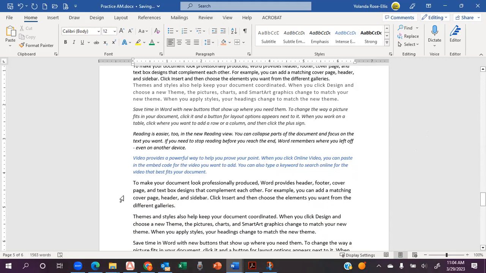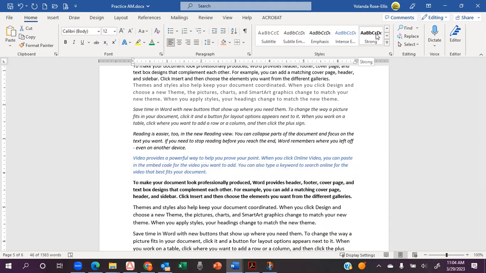So the next one, strong, you have to select the paragraph also. So select paragraph number 7, and click strong. So the only change with that is it's bold.